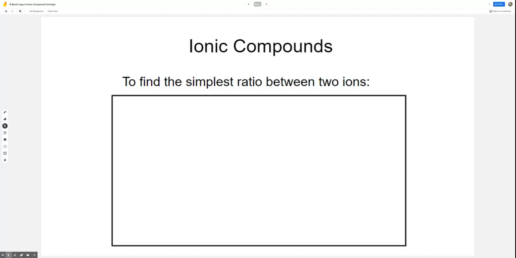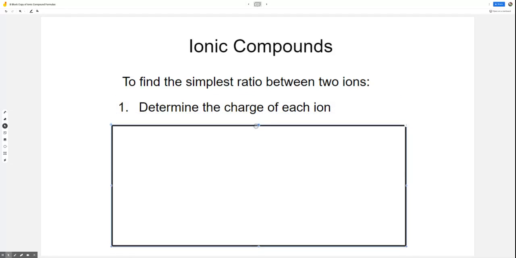The first step is what we did yesterday. Find the charge of each ion. Okay, you're going to have positive and negative. You can look them up on the periodic table, and some of these you'll probably just get used to and memorize, that oxygen's always -2, sodium's always +1. But you can look them up on the periodic table and use the chart that I gave you yesterday to work out the charges. So that's what we did yesterday. That's step one of this process, which is why I said yesterday you want to get used to doing this, because it's just the first part of the process.